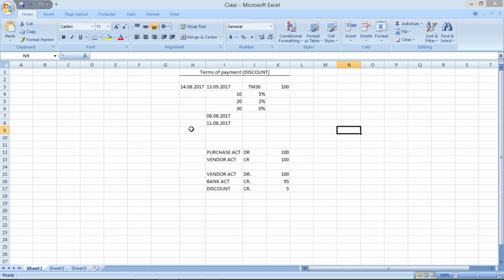Okay, so it is going to be due on, let's suppose, 13/09/2017. Now, if you make payment till the 24th, you get 5% discount, and after that, till the 4th, if you make payment, then 2% discount, and after that no discount. So I am going to make payment on the 27th. The 27th is after the 24th, so that is falling between 10 to 20 days. It means the system should give us only 2% discount automatically. So that is what we have to check.